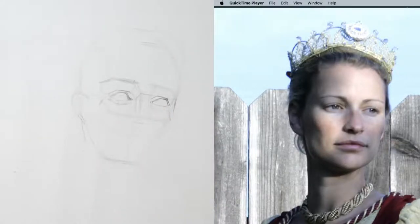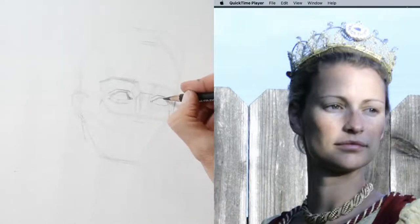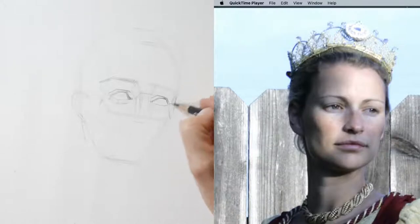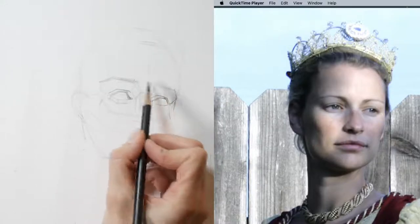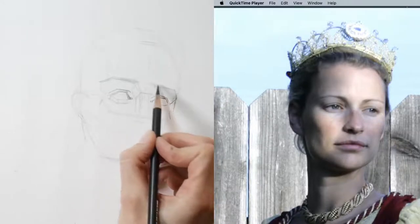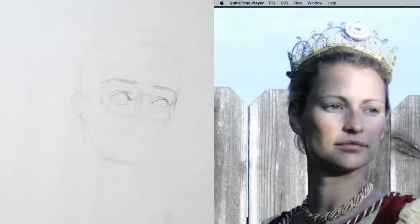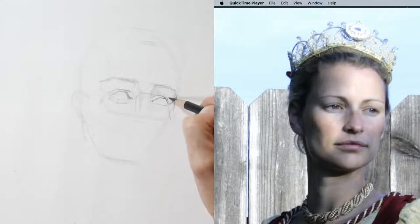The more typical way that people talk to themselves when they draw is, oh, this sucks. This doesn't look anything like her. Why do I suck at drawing eyes? Does any of that sound familiar? Maybe. So we want to switch away from these judgmental thoughts, which aren't helpful, to more observant, descriptive thoughts. And what I was just telling my class this morning is that you want to get in the habit of abstracting what you're looking at, not to diminish its beauty, but so you can actually represent its beauty more successfully.